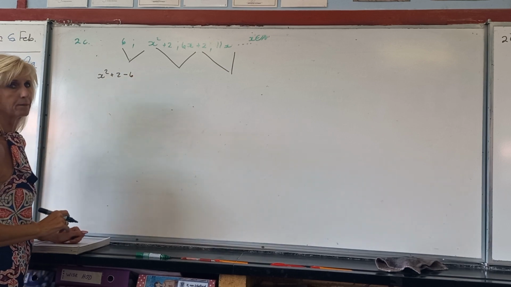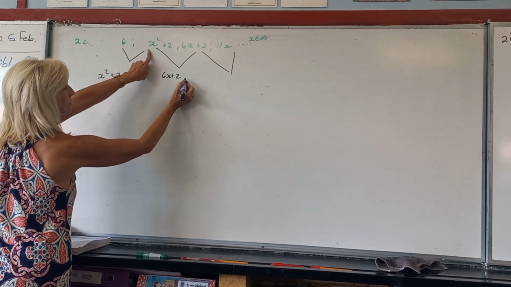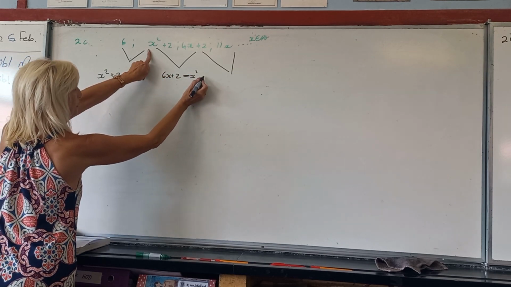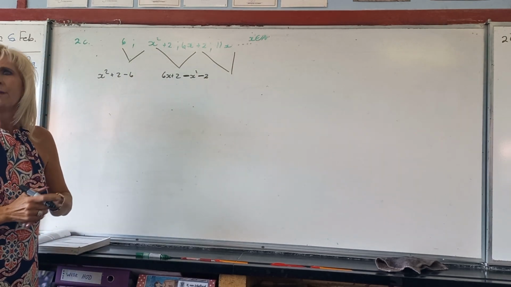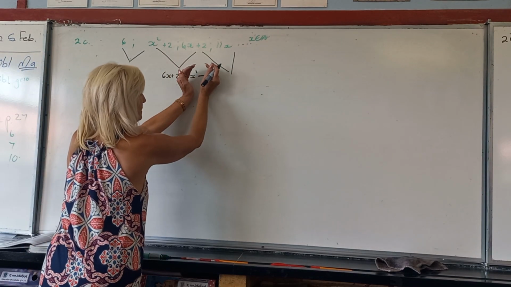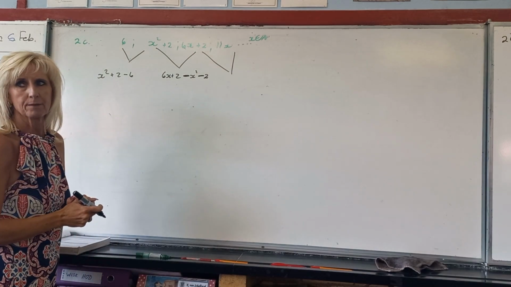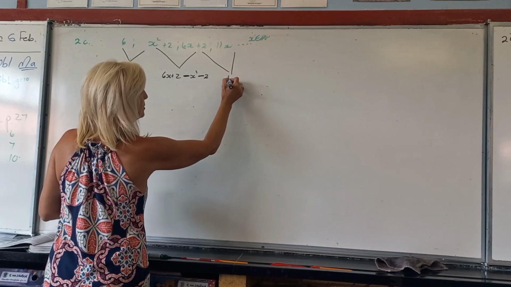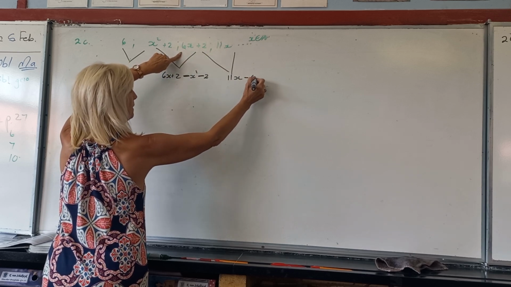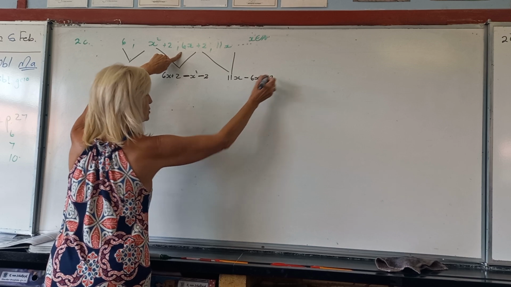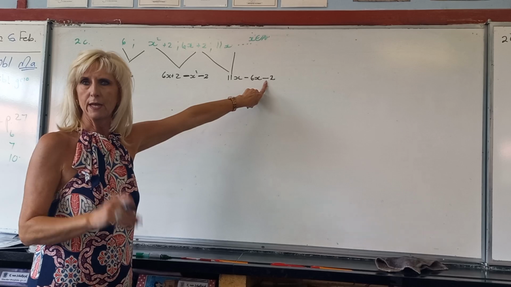No problem there. This one would have been 6x plus 2 minus x squared. Excellent, guys. How come those both have a minus? Because it actually should have been in a bracket. This one minus that whole one in a bracket, and then that will be the result. We just always save a little time. So this one will be 11x, the fourth one minus the first one, so it's going to be minus 6x minus 2. So you can imagine where the mistakes are, always with those ones that should have been timed with a negative.